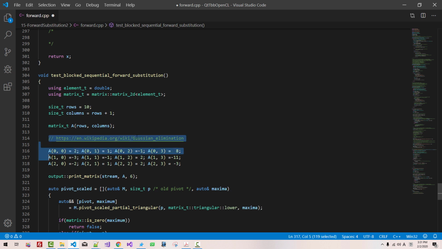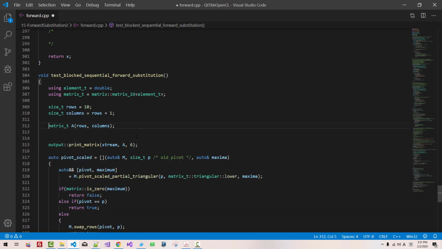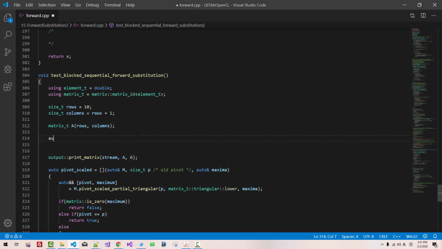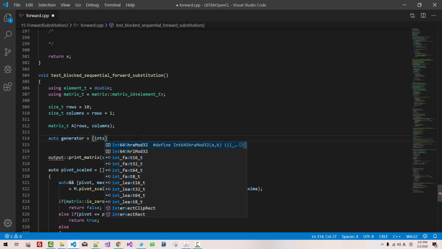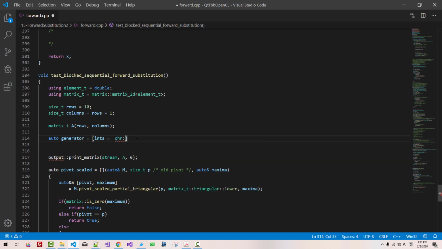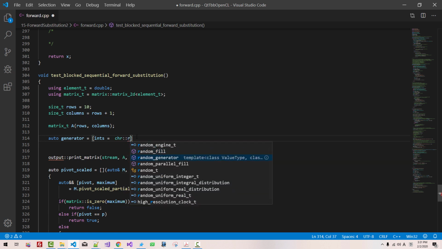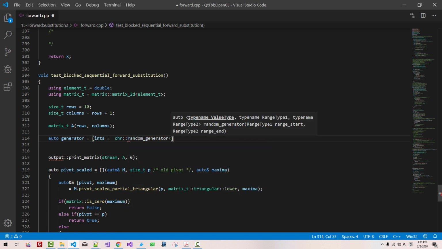Now we don't need this part. Here, auto generator is chrono random generator int. The range should be -9 to plus 9.